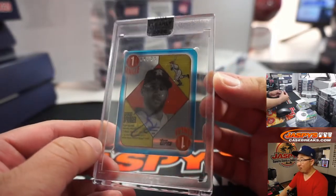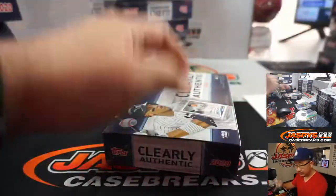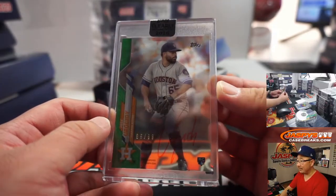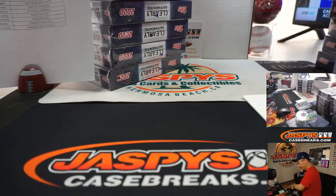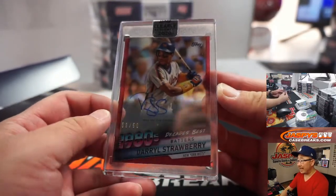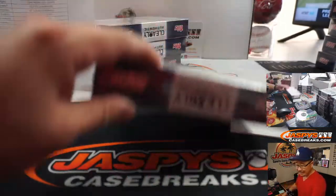Next up is another one of those designs — four out of 25, that 1951 design, George Springer, Astros. That'll be for Brandon Walker. Next up is another Astro, 85 out of 99 — that's Jose Urquidy, and that'll be another one for Brandon Walker. Second set of five. We've got Decade's Best, Daryl Strawberry, nice — Straw Man, out of 50. That'll be a Mets edition going to Matt.